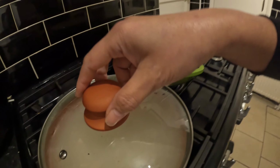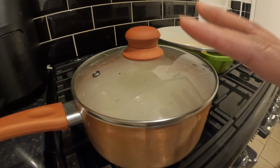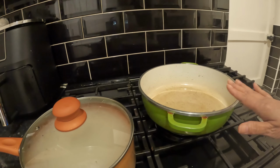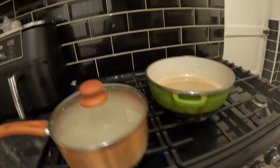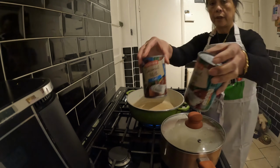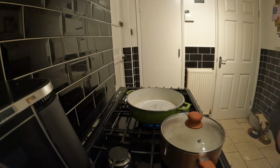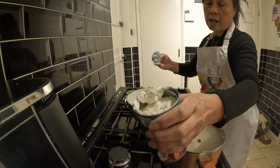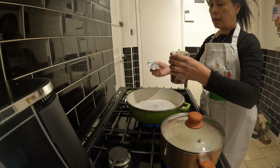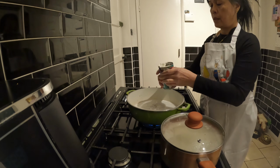First, gonna cook the glutinous rice. Yeah, I wash it and I'm cooking it separate. And then in this pot, I'm gonna put the coconut milk. It's a bit sticky because of the cold, so I think it's sleeping.